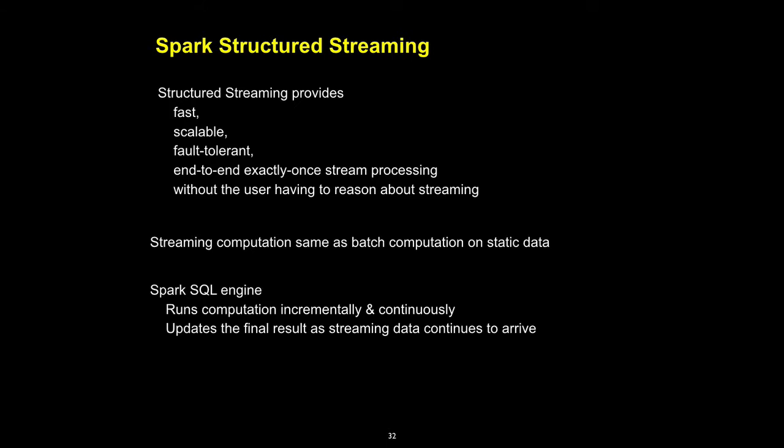There's no difference, which is pretty amazing, because normally when you do streaming, you read this, do something, and then have to go back and read it again. So the code you write has this big loop in it, right? You continually read, process, and go read again, like a regular server. You don't do that in Spark. You basically say, here's my input, it's going to be this Kafka stream, I'm going to put it into this data frame and do this computation on it. Then it runs a loop for you, you specify how often you want the output to come out, and it continually updates the output for you. Boom, boom, boom.